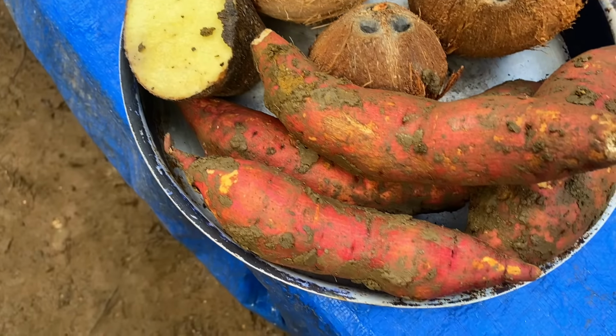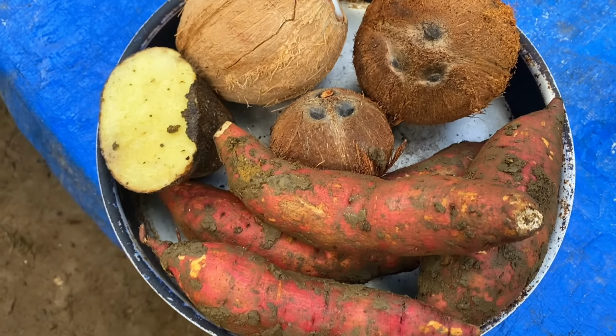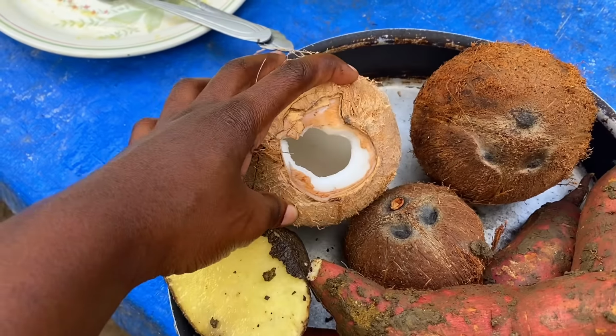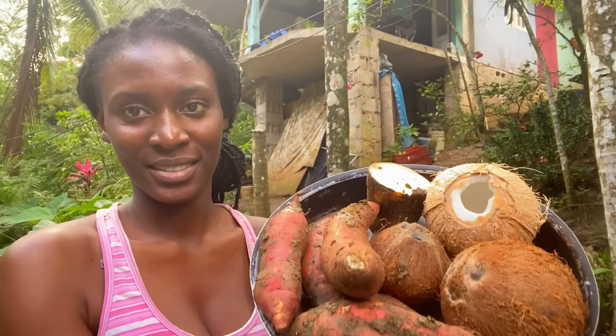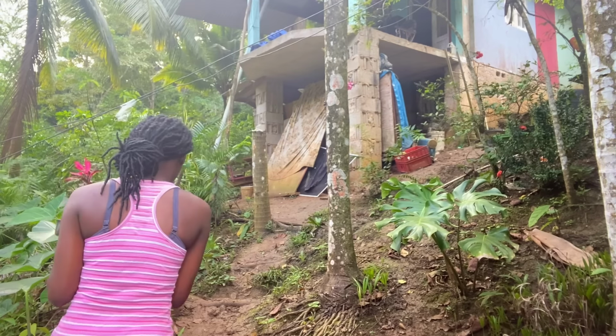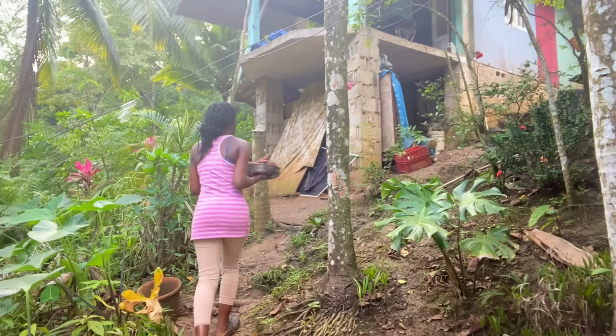Happy Friday, family. It's sweet potato pudding time, and I'm gonna bake it with a sweet piece of yellow yam and some coconuts. So these are my main ingredients. I'll be taking that up to the fireside and have German helping me out.